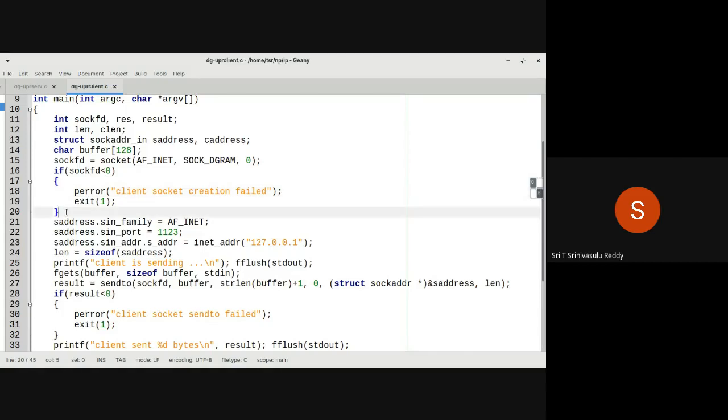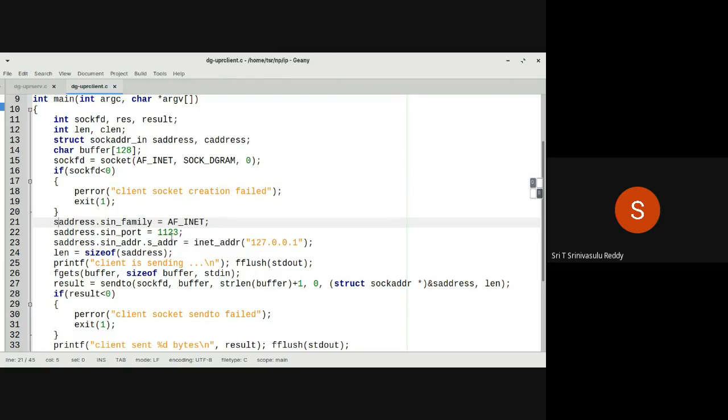If everything is okay, what is to be done? When you are sending a packet or data to the other side, the other side's IP address and port number must be known. So that's what you are filling. server_address.sin_family is AF_INET, server_address.sin_port is 1123.